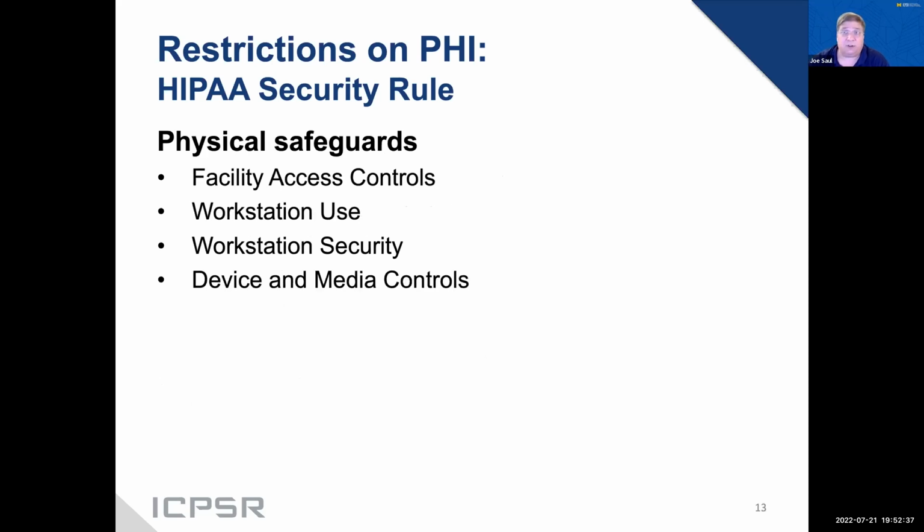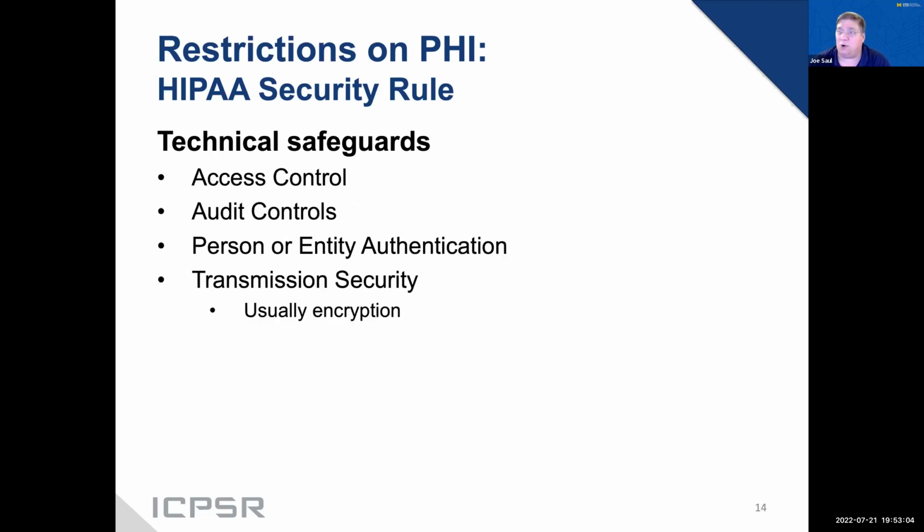There are also physical safeguards. Your normal university space where people freely walk in and out is not going to fly if you're dealing with PHI there, unless you find a way to isolate it such that that doesn't matter. Controls on facility access, that means locks, cards, the ability to know who's in it, workstation use and security, and then inventory controls on devices and media. Again, this is a heavy lift for organizations that don't normally see it.